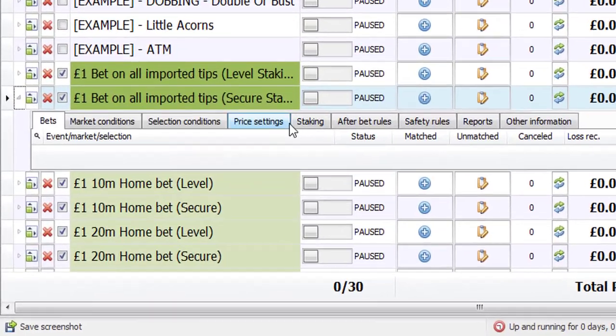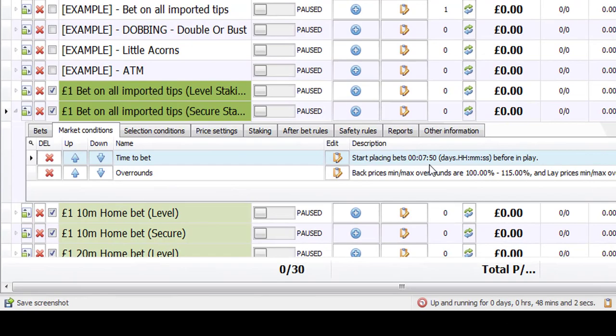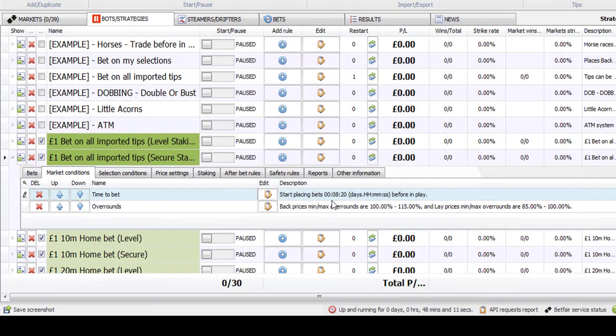The bet on all imported tip strategy will bet at 7 minutes 50 seconds before kickoff for each match. I recommend you change this time to any time you want. Why change the time? Because everybody using my strategies may be using that default time, and that could mean a lot of people betting large amounts of money at that exact same moment. So I recommend choosing a little bit of a different time.